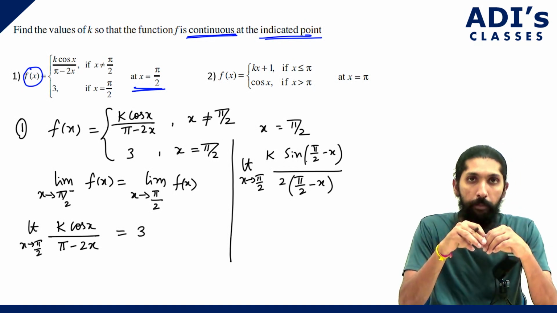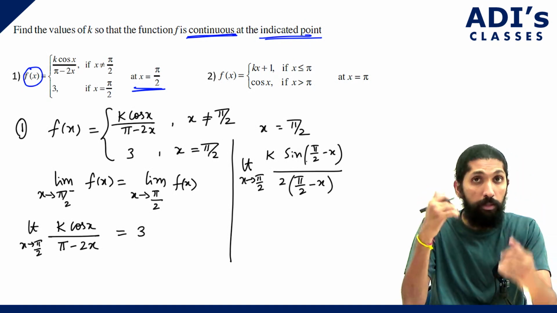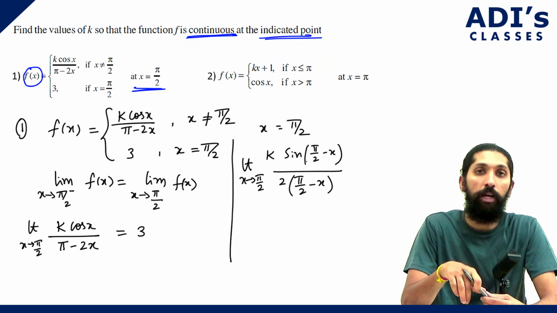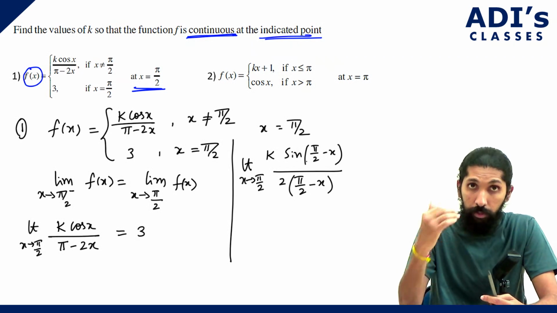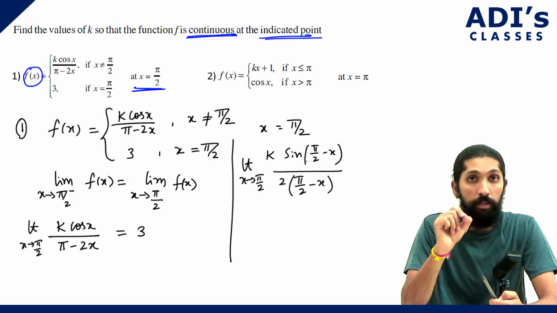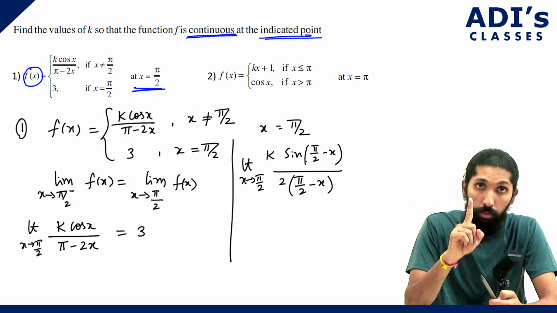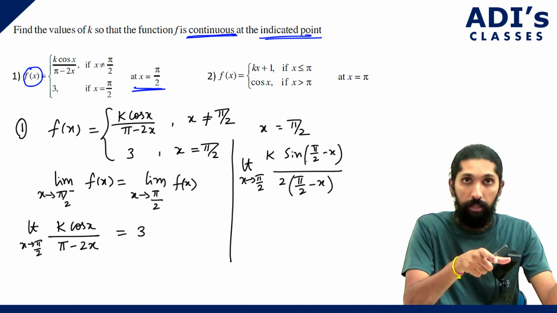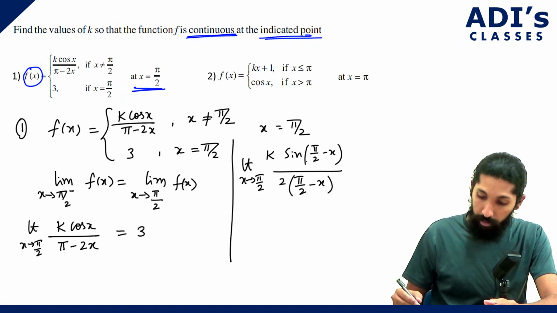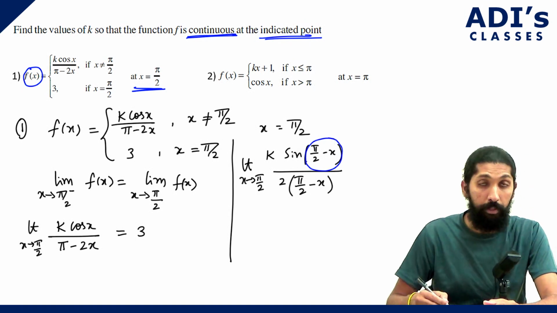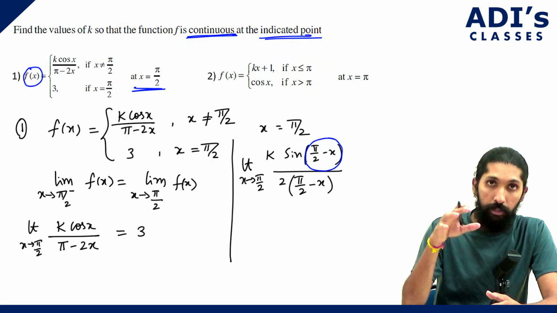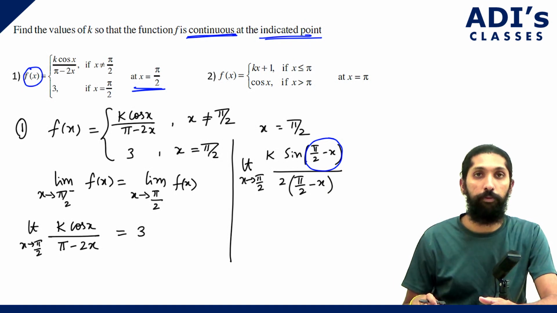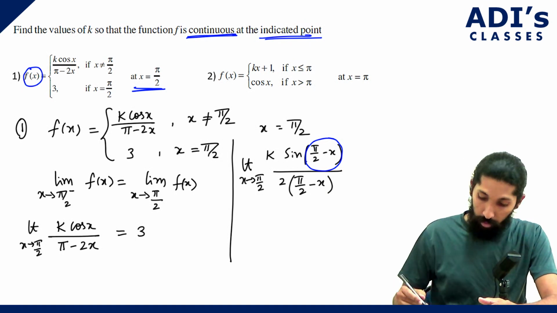Now, you might be thinking, why do we have to do it this way? Like, what is the point? Now, if you remember, last year in limits chapter, you had done one particular formula. You have derived and used it. Limit as theta tends to 0, sine theta by theta is equal to 1. So, if you cannot use cos, then convert the cos to sine. And since we have pi by 2 minus theta, or pi by 2 minus x in this case, instead of theta, we have pi by 2 minus x. That's why we need to convert it in this particular form. Clear? So we are going to get this.